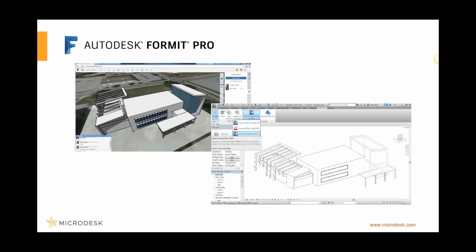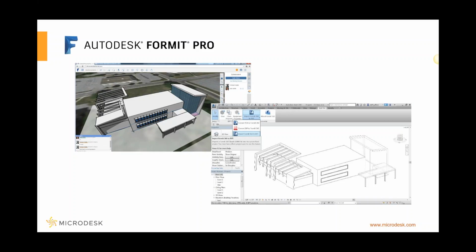On the conceptual modeling side, groups in FormIt can be categorized to become Revit families like generic, furniture, and specialty equipment. FormIt models can be imported into the Revit family editor to create an RFA of any family category with materials.